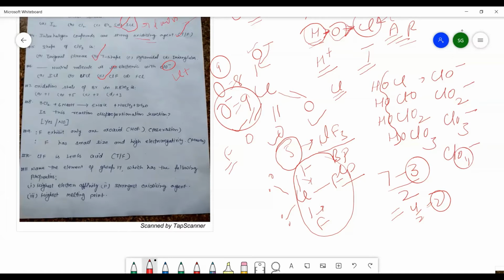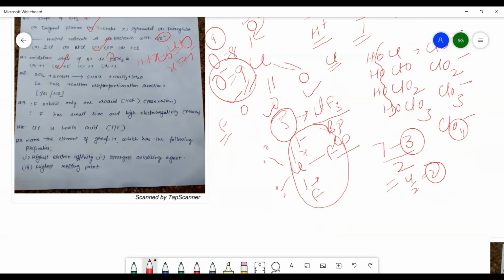Now come to the question number 7. Oxidation state of Br in KBrO3 is. We have to calculate the oxidation state, and it comes out to be +5. You can find out very easily that potassium is an alkali metal which has the +1 oxidation state, plus bromine, that is X, which you want to calculate, and each oxygen atom will contain the -2 oxidation state, so it is -6. This is a neutral molecule, so it is equal to 0. So the oxidation state comes out to be +5. Questions based on oxidation states are very important this year from the MCQ point of view.